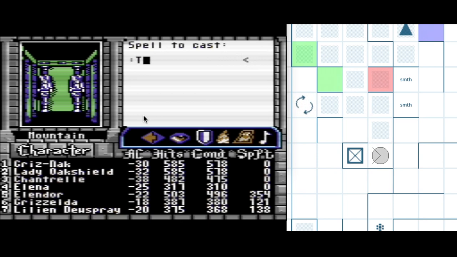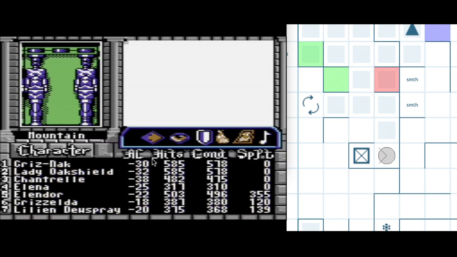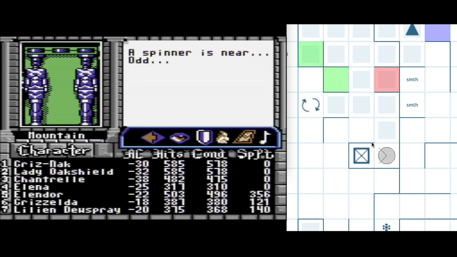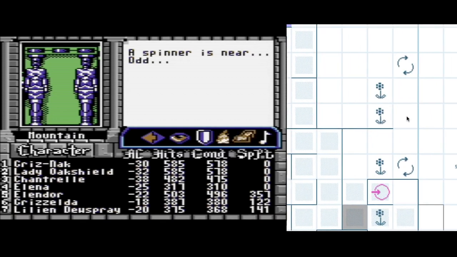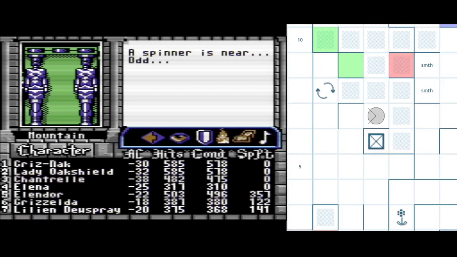Definitely clear the trap, assuming it's where I think it is. Still leaves me with a spinner and an odd. I didn't think they were going to be directly in front of me, and they weren't. So I have a spinner and an odd over here somewhere. When I stepped here, I could detect the spinner. So there's one right here. And then one more, and I could detect the odd, which is already on the map.